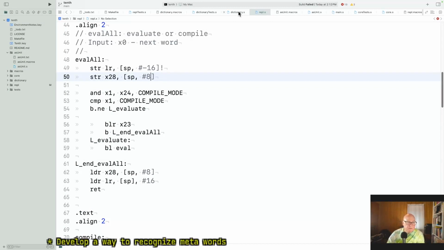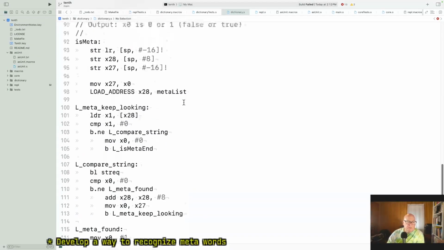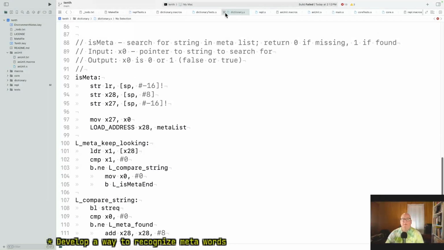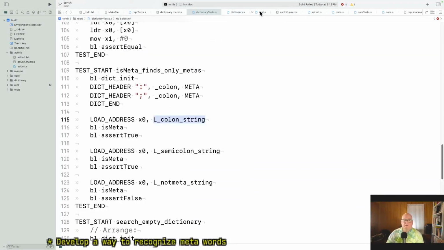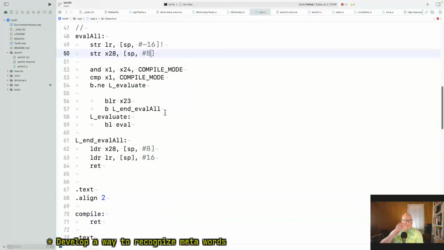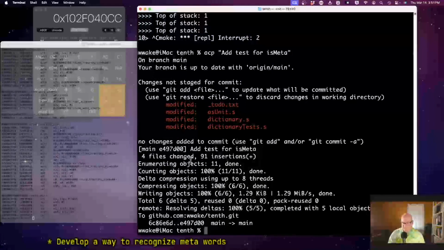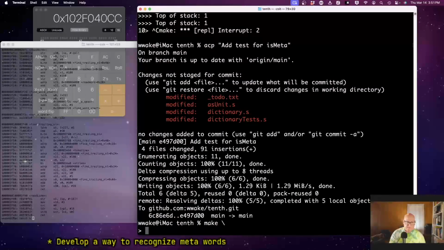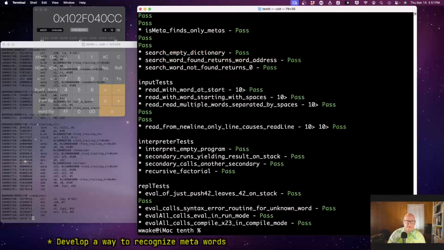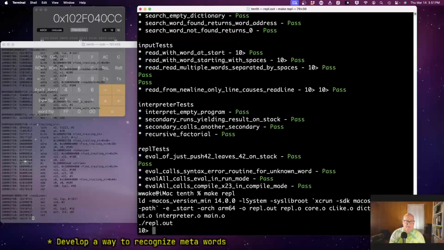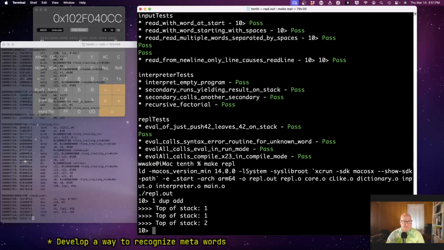I think it's like that. SP pound 8. Yeah. Okay. Right. So I think that's just refactoring at this point. Okay. And make should be fine. And then make REPL. It just stores more, shouldn't hurt anything. One, dupe, add. Okay.